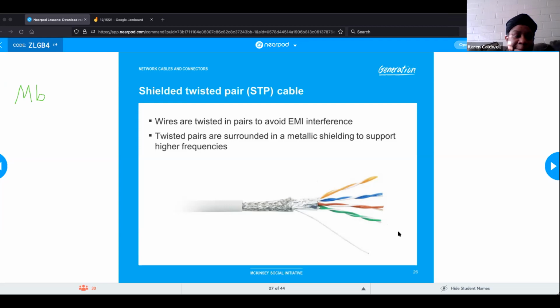Cynthia? It actually helps avoid the electromagnetic interference when the electrical pulses are going through. So it's almost like a buffer. It's like saying if you have a direct wire and it's live, that means it's just pure current going through. But if you have it twisted, it helps with the electromagnetic interference and communication between one device to another device using the twisted pair. Okay, well, we're starting to knock on the right door.